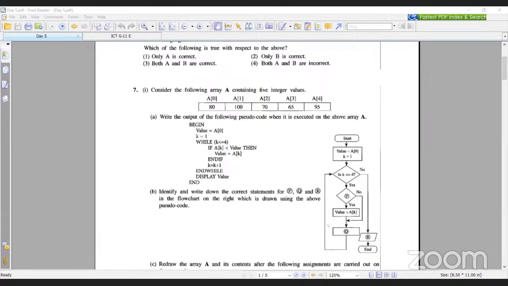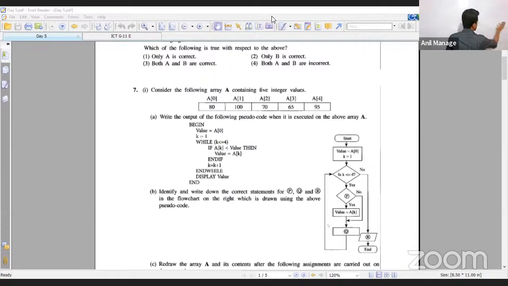So how are you going to take the output? When you run this, value equals A0. So we have the variables. Begin, value equal A0.